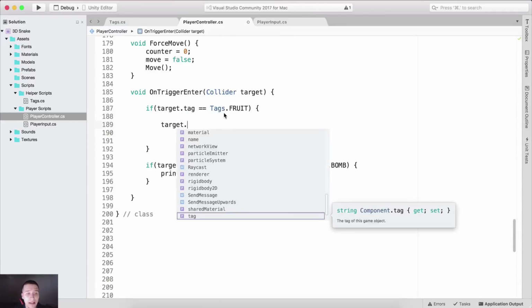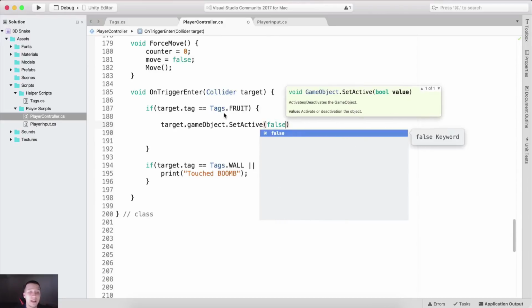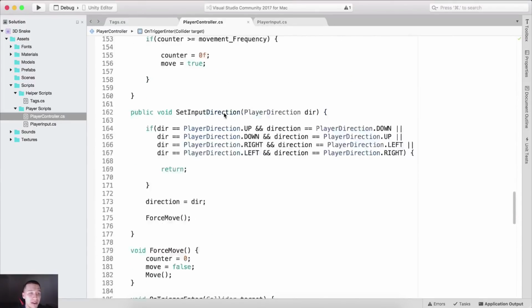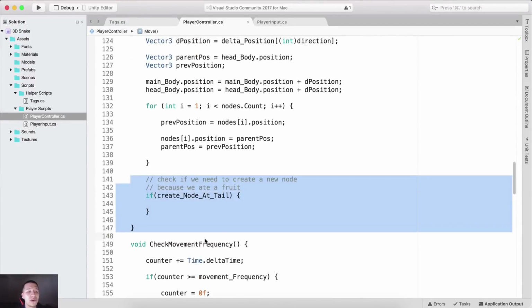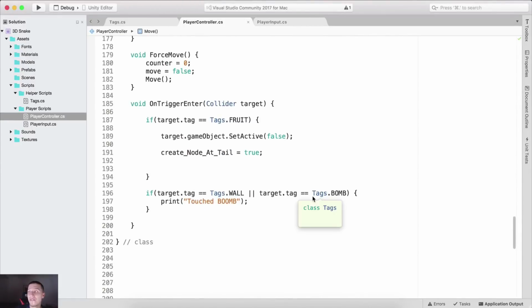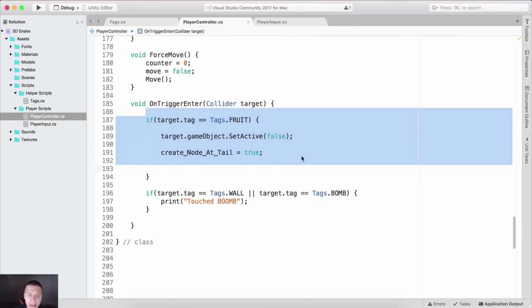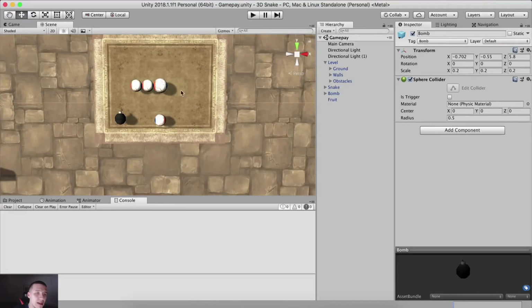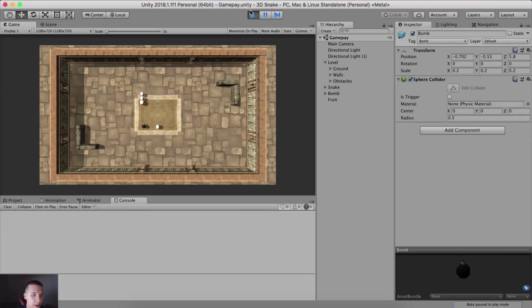So we're going to say target.gameObject.SetActive is false, and we need to say createNodeAtTail is now equal to true, because remember here we are going to create a tail because we picked up a fruit, so we need to create a tail. Now first of all, we are going to test if this actually works, and then we will see how we can create that tail. So first of all, we are going to pick up the bomb and see if we are printing in the console that we picked up the bomb.